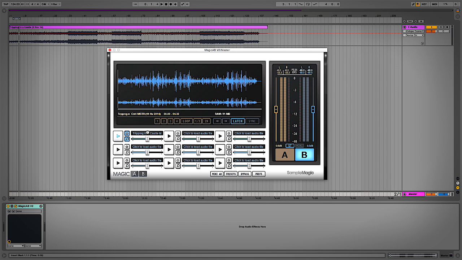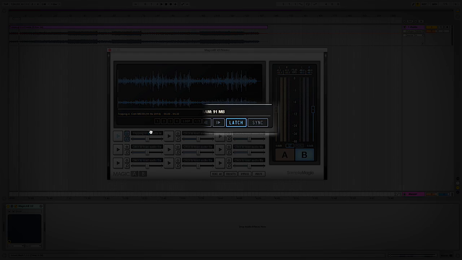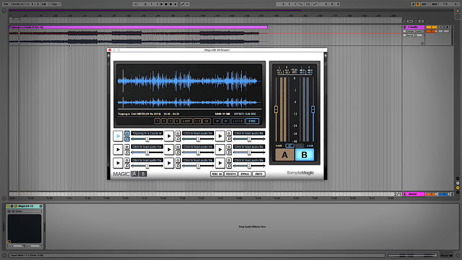And then what we want to do, because we're comparing exactly the same track with exactly the same arrangement, what would be ideal is to sync up what's playing back in Magic AB with what's playing back in arrangement view in our project file in our DAW. So to do that, we hit sync. And now no matter where I play back this track from in our project file, it will jump to the corresponding point when playing it back in Magic AB. So you can compare like for like. It's really cool. Check it out.